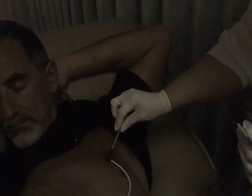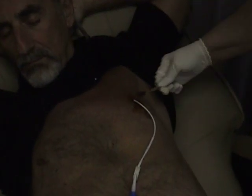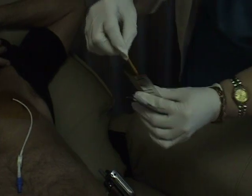We're going to start right in the center and work our way around in a bullseye fashion all the way around, just turning our swab as we go along. Work out to as far as the dressing will be going. Okay? In the trash, get another swab. Repeat the same thing. We always start in the middle, work our way out. The middle is considered the cleanest part. We always start there. Use up all three swabs.